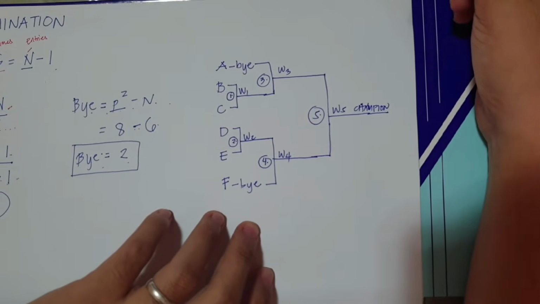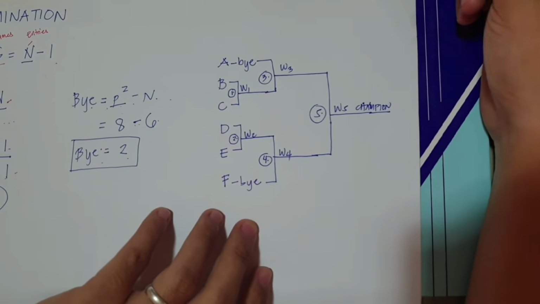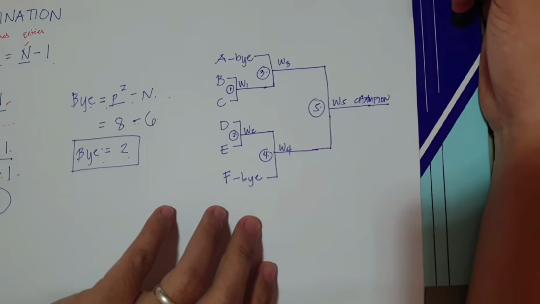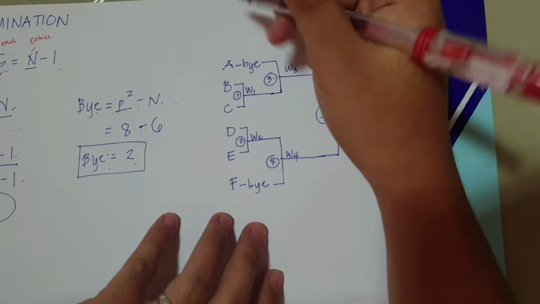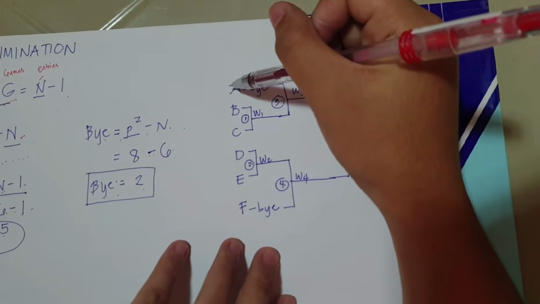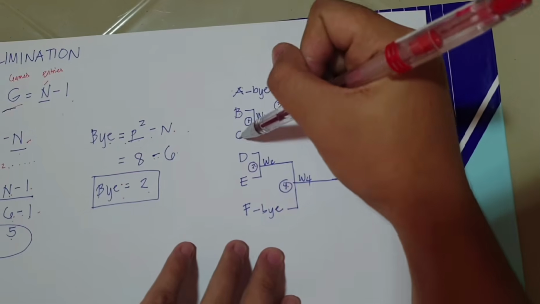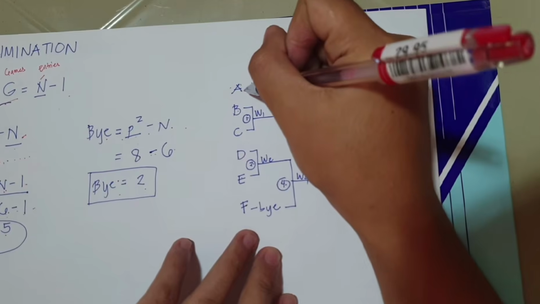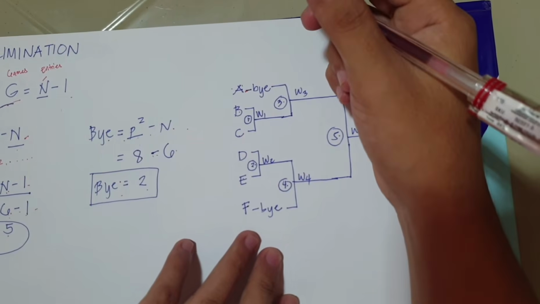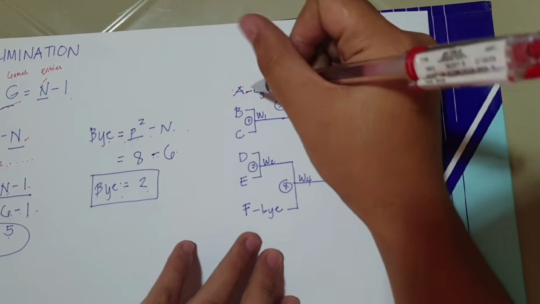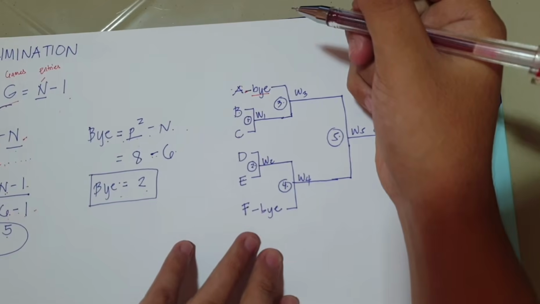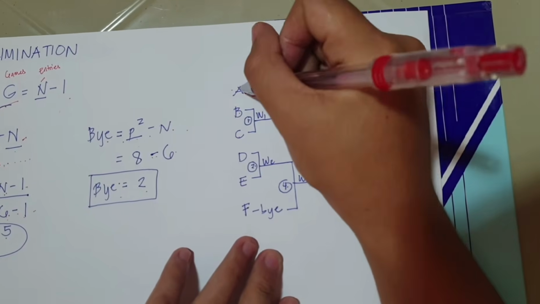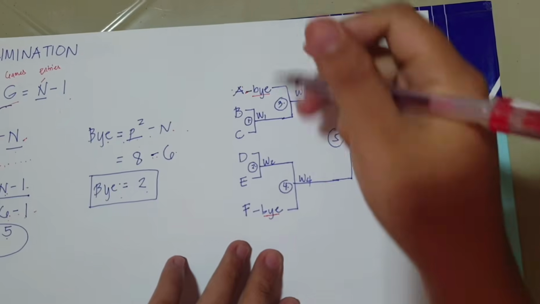Now, in making the diagram, the first step is to assign letters to the teams. Let's say, for example, Team A, B, C, D, E, F. Next step is to assign which particular teams will be given the bye. Let's say, for example, A and F, so they are the byes.